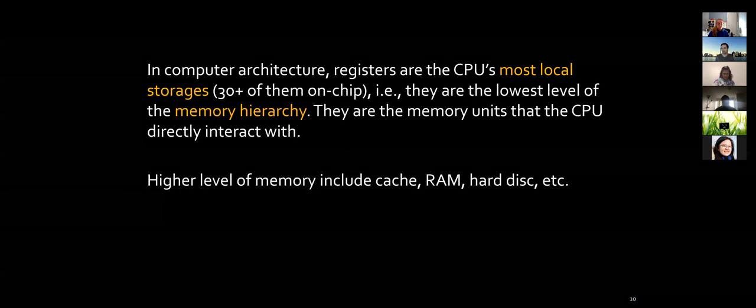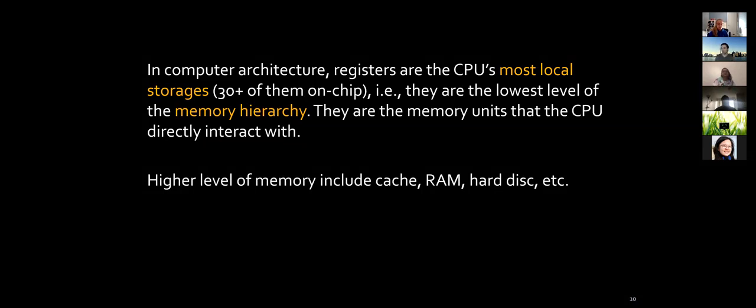Then there is RAM. The best way to think about RAM is that it's not on my shelf, but it might be in my local storage. So I had too many books, and they don't fit into my local bookshelf. I put them in some storage. And the hard disk is even further away. The best way to think about the hard disk is that it has everything you need, but that might not fit into your apartment. So that's like a local library. So this is the way to think about the organization of the memory.